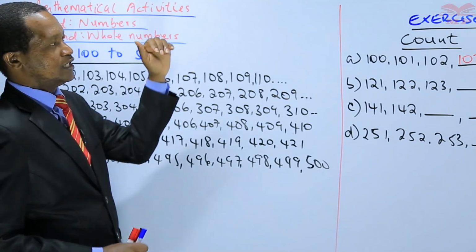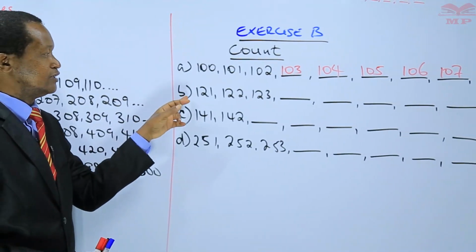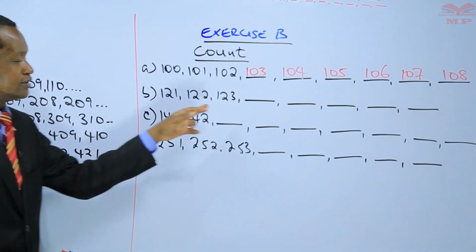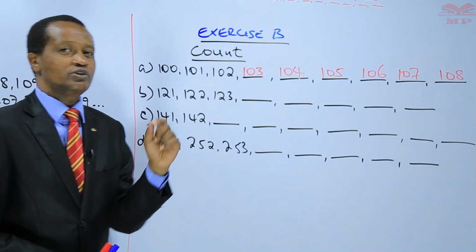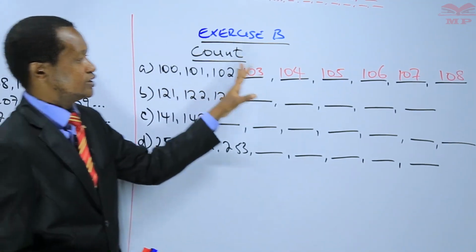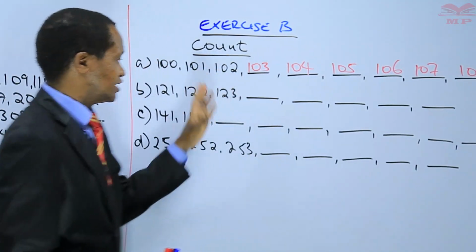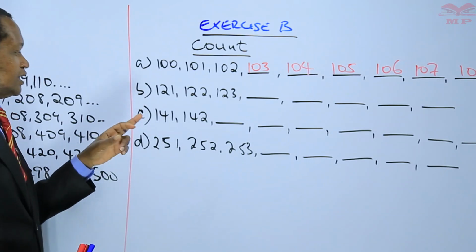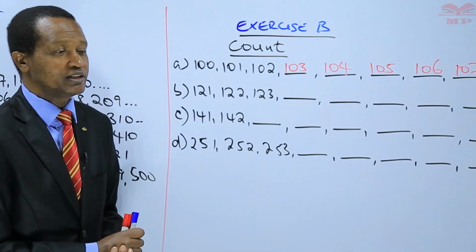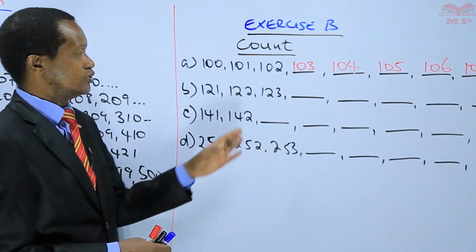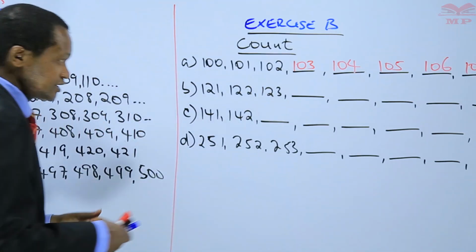In our last lesson, I gave you an assignment after I had done exercise A. I told you to go and fill in these blanks, learners. Did you do the work? If you did not do the work, please, you can stop the video, do this work, then you can come back and see how I am going to answer the three questions, B, C, and D. For those of you who did the assignment, you can continue watching the video. I want you to check if you got the answers correct.